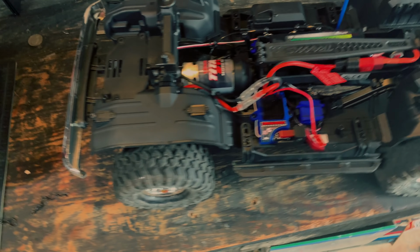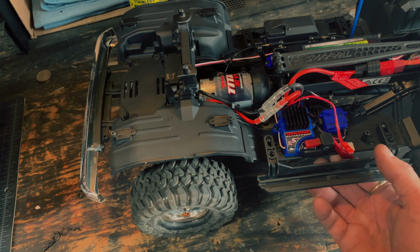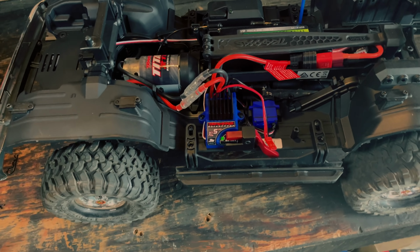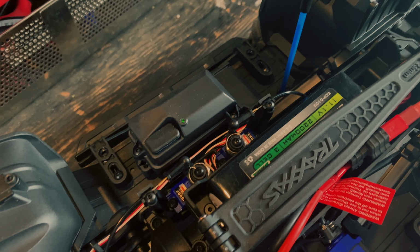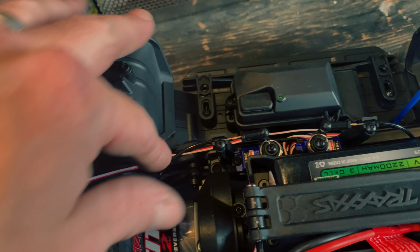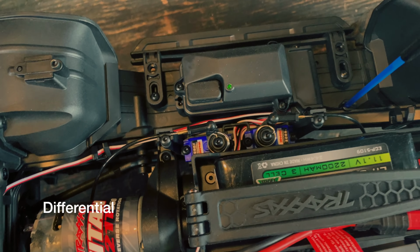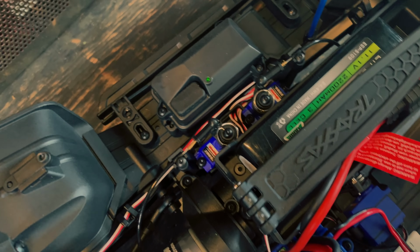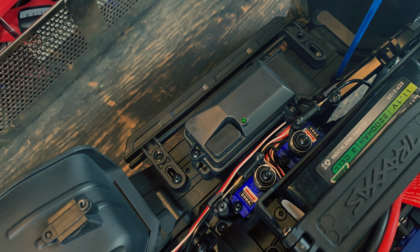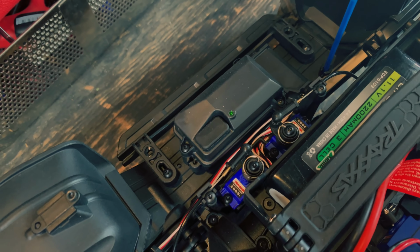Let me just turn on my controller right here. I'm going to turn this guy on. Let me show you what I am so excited about. These are the actuator cables for the locking transmissions. Yeah, seriously, locking transmissions. Right now, full open, front locked, rear locked, unlocked.